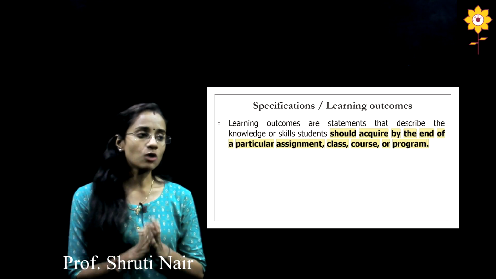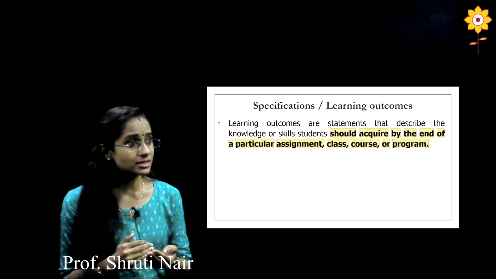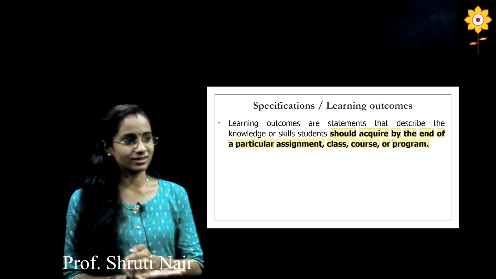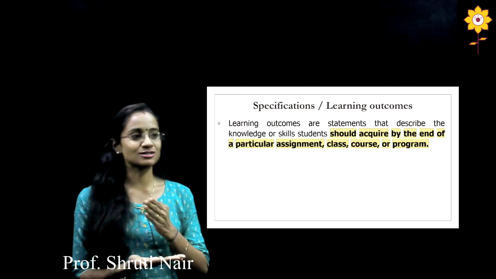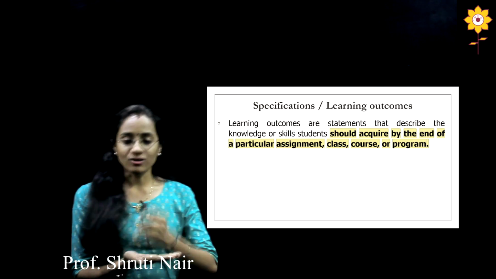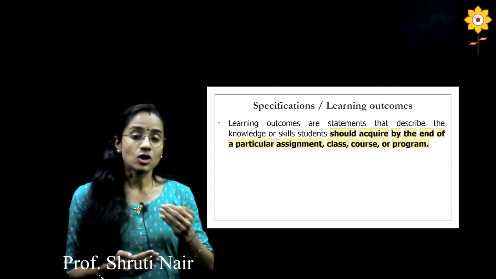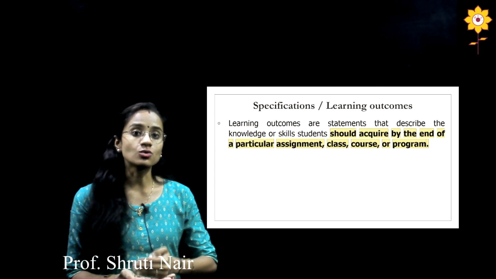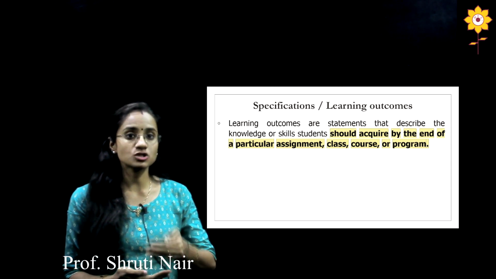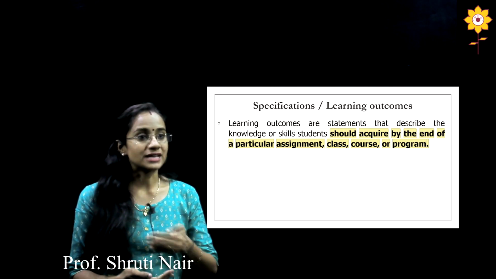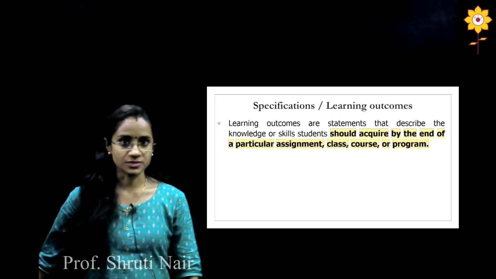Okay, so learning outcomes are statements that describe the knowledge or skills students should acquire by the end of a particular assignment, class, course or program. Like when you are teaching them a content, by the end of your class, what do you want your students to achieve, or what are the behavioral actions you expect your students to do? That is your specifications or the learning outcomes. Okay.